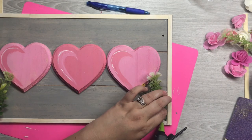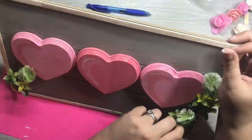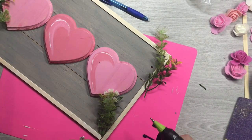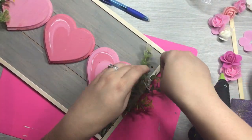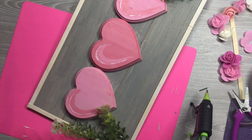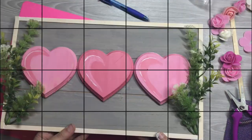So I just went for it and kept building up, gluing down pieces of this greenery. I believe I got this from Dollar Tree a year or so ago — I haven't seen it since but I kept some pieces lying around, and this ended up being the perfect project to use them with. You have to tell me what you guys think. I like the simplicity — I think it'll work for my personal decor.